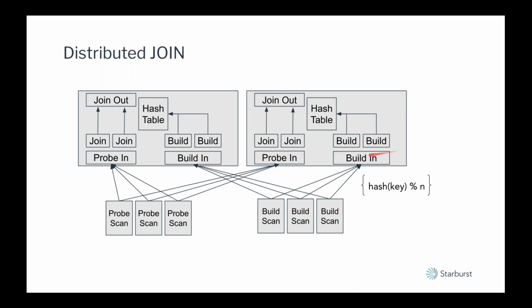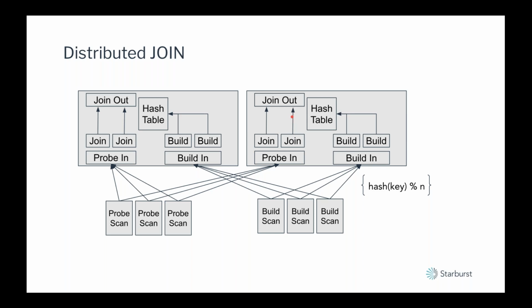And so this gets sent in, and then there's a bunch of parallel threads that build this hash table. And then on the probe side, we again apply the same hash key. So all of the ones for the build hash table and all of the probe end up on the same machines. And then we do this multi-threading. Okay, so this is a really, really simple hash join. So at the end, each of these machines ends up with 1 over n, n being the number of machines, of the rows.